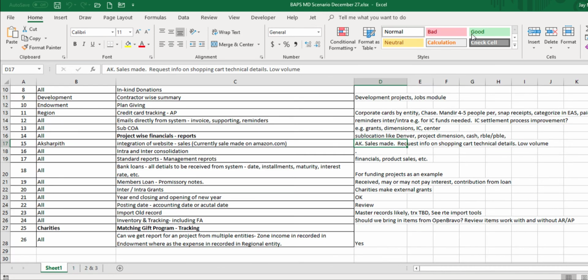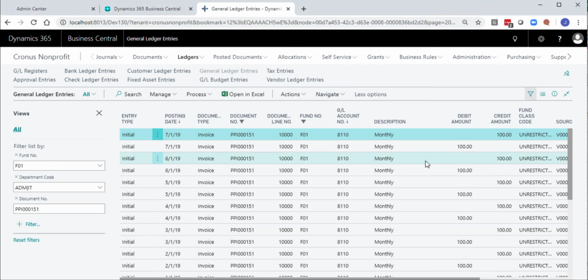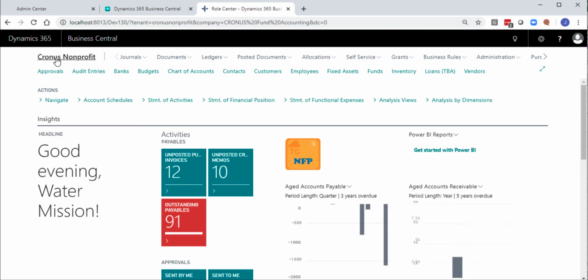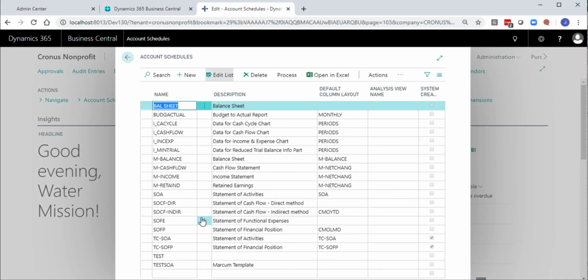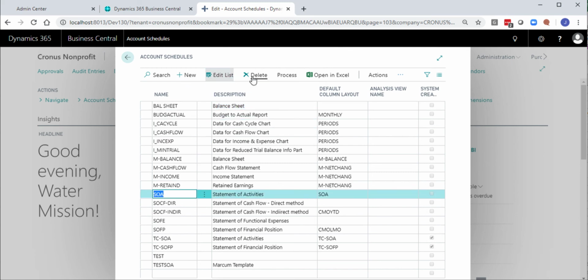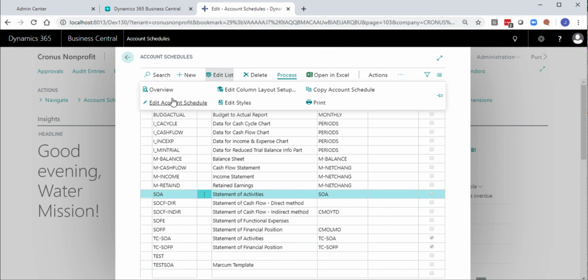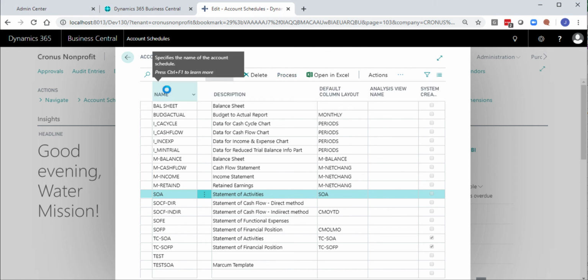All right, so we covered, sorry, this was the topics we're trying to run through here. Let me just go back here. Hopefully you get a good feel for the flexibility in the system. When we go sit down and start planning, we'll work backwards from your reports, because when we do reports in the system, so let's say I want to do a statement of activities and I want to go ahead and process this statement of activities.